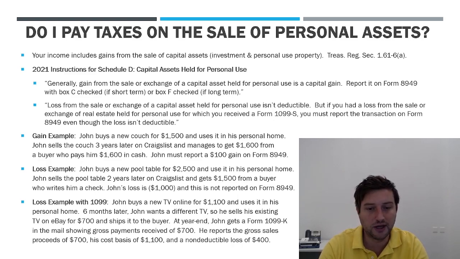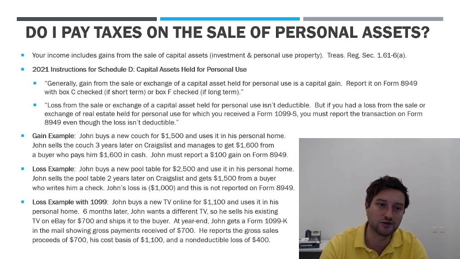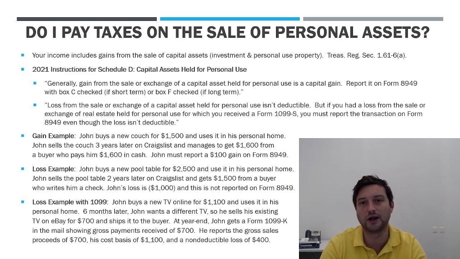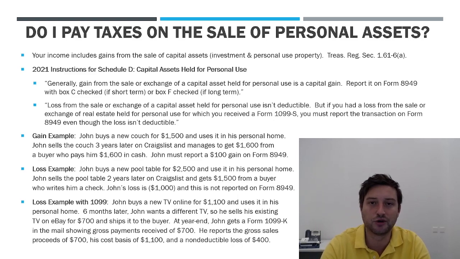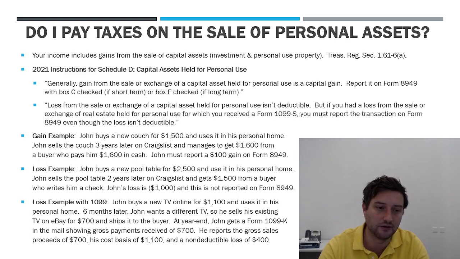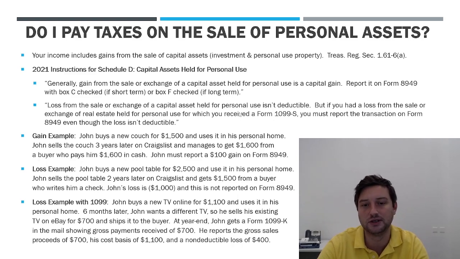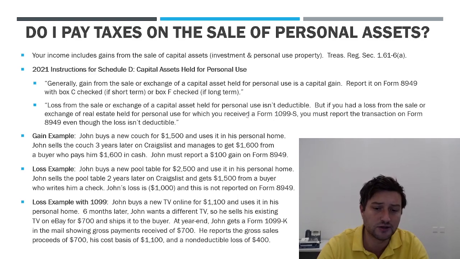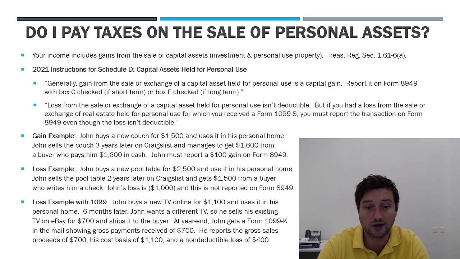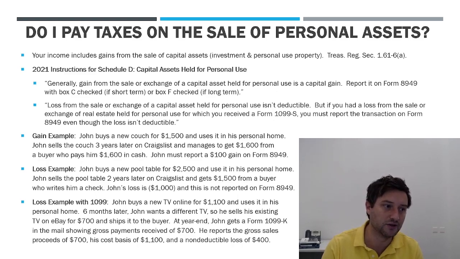Okay, so I hope that kind of clears up the tax issues here. The gain or loss issue has been around forever for the sale of personal use property, but now the loss reporting is being picked up in a similar fashion to the sale of your principal residences, because you're now getting a 1099. So that's the takeaway. Remember, if you sell property at a gain, it's taxable. I mean, this is the unfortunate reality of the U.S. tax system. And if you take a loss on personal use property, you get no benefit. So it's not great, doesn't sound fair, but these are the rules we're working with.